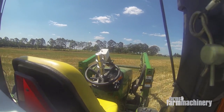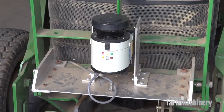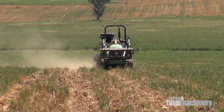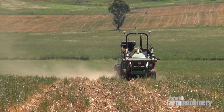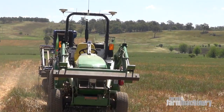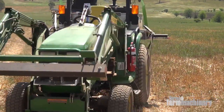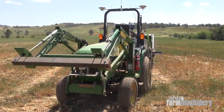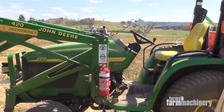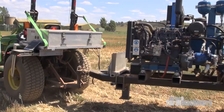And coming to the front of the tractor, then we have a laser sensor which can sense anything that is in its way up to 20 to 30 meters in front of you through an angle of 270 degrees. So this is currently programmed to look at 90 degrees in front of the machine, and anything within 5 meters of it will signal the tractor to stop. While the system has been primarily designed for seeding, the idea is for it to be applied across a range of farming jobs in the future.